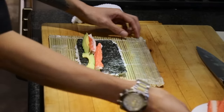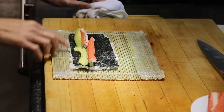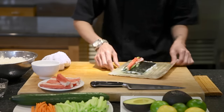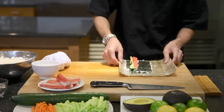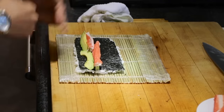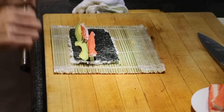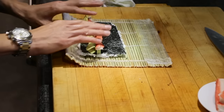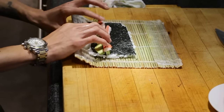Now from this point, I'm going to line up the bottom edge of the seaweed about an inch above the bottom edge of the bamboo mat. So as you can see, I have a good inch right here from the bottom of the bamboo mat to the bottom of the seaweed. I'm going to use my thumbs to lift up on the bottom edge of the bamboo mat, and I'm going to use the rest of my fingertips to hold the ingredients in place. So when I lift up, I'm going to press and hold the ingredients. Now the bamboo mat is going to come up and over all the ingredients that I have in there.